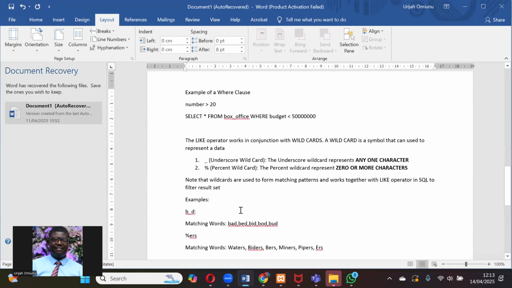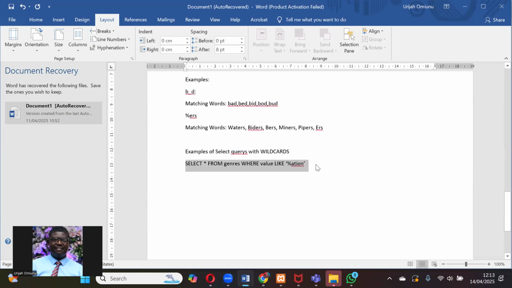Now you can have compound where clauses. This was the question people were trying to ask earlier: can you have more than one operator? Yes. Sometimes a criteria may not be just one, it may have more than one criteria.